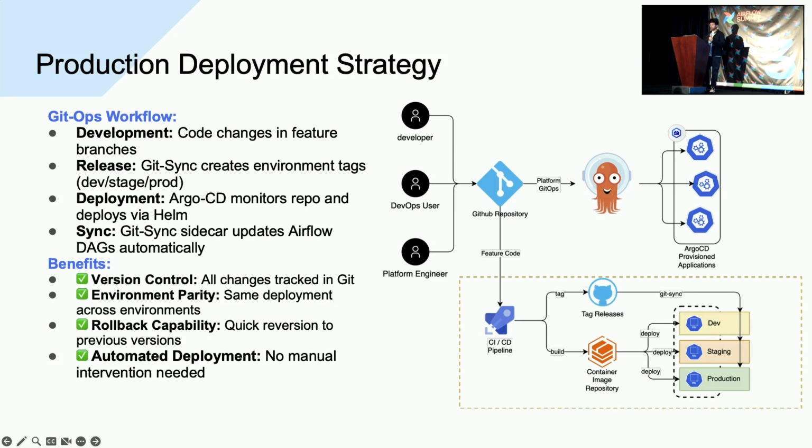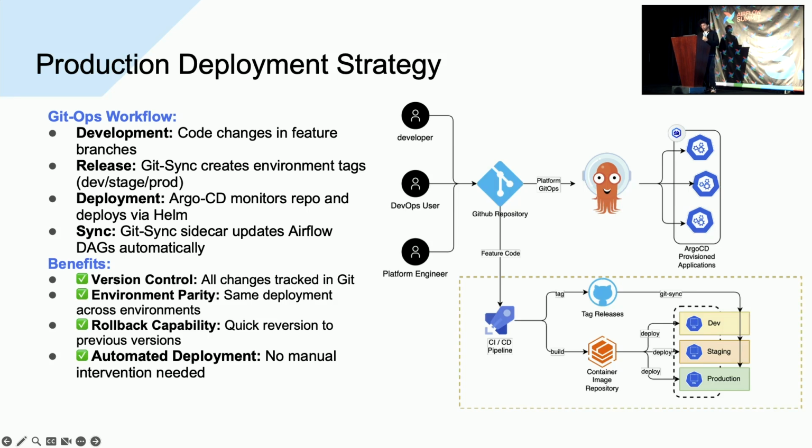We create a GitHub-based tag release, which eventually gets synced in all the environments, that are dev, staging, and production. And this allows us, if something breaks somewhere in the new release, to always roll back to the previous release as well. So in production, the pipeline doesn't break.